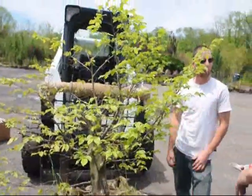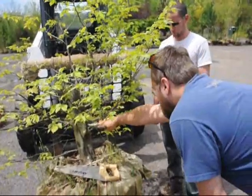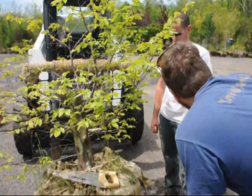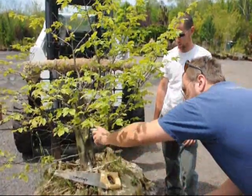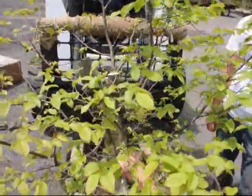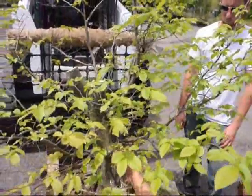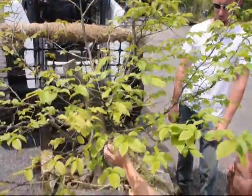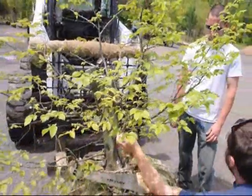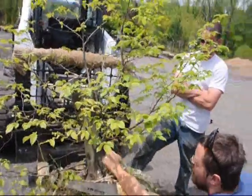I'll just keep cutting it back. Like I'll let it grow. If I was going to keep that branch, I'd let it grow out until it gets real fat. And then like this branch here, I might cut this back to here, so that way you have a thick branch here and then this thin branch, and this will just keep growing, and that transition will gradually start to look more natural, like a really fat branch, and then the smaller branch comes off of it. I got you.